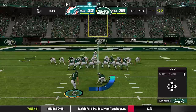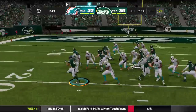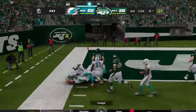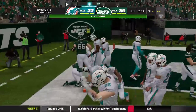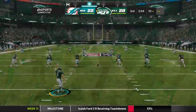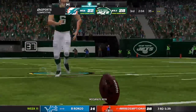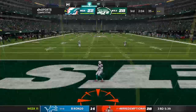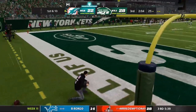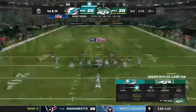Now Folk for the extra point. And they fake it. They pitch to the tight end. And he gets in. And no one was expecting a fake there, but they add 2 more onto their lead. And that's something you almost never see nowadays. When you fake it, you're at the 15-yard line on a PAT as opposed to just going for it from the 2. I'm sorry. I know they got it, and congratulations to them, but it's just not a good play.